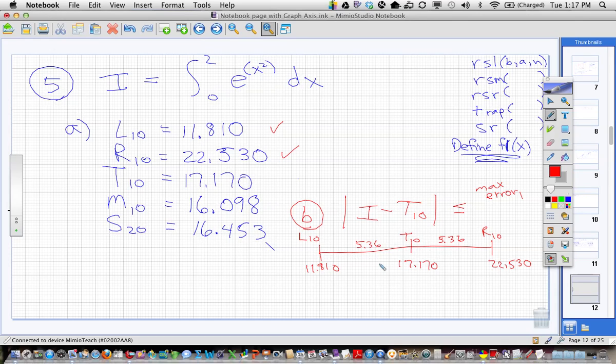Now, why did they say that? I like our answer better, 5.36. But let's forget what Steve said. Steve told us the trapezoid's exactly in the middle. Let's pretend we didn't know that. Let's pretend we knew this was under, we knew this was over, and we knew that T was in there somewhere. Let's say T was way over here, and the actual answer is way over here. Then they'd be off almost the whole interval, so the most they could be off is the whole interval, 10.72.